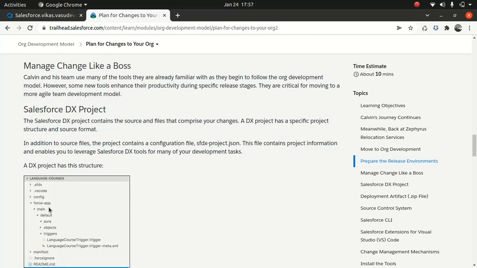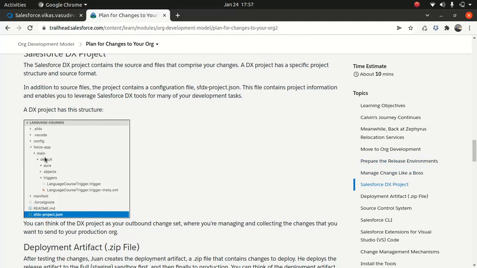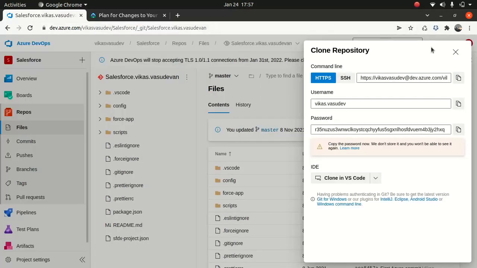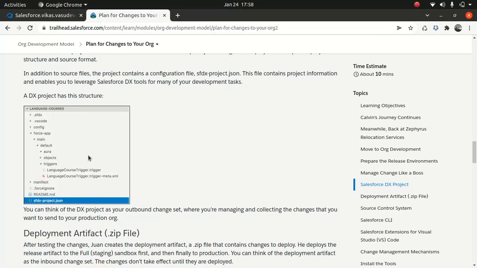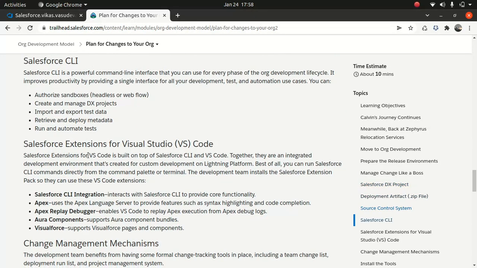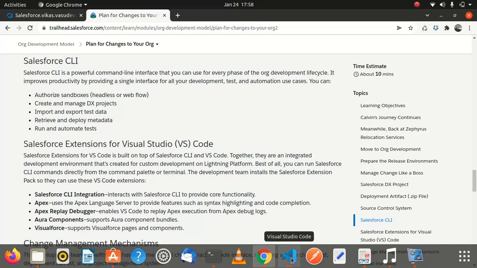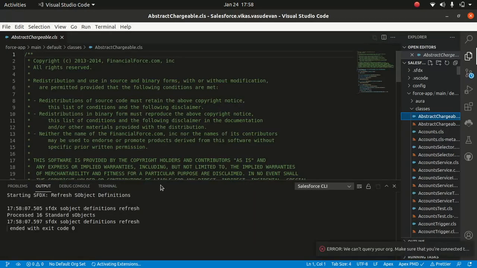So this is how the Salesforce DX project looks like, as I explained to you, right? This is how I explained it in the org, and then deployment, so you can do the zip file and CLI. CLI is just an extension which you install.